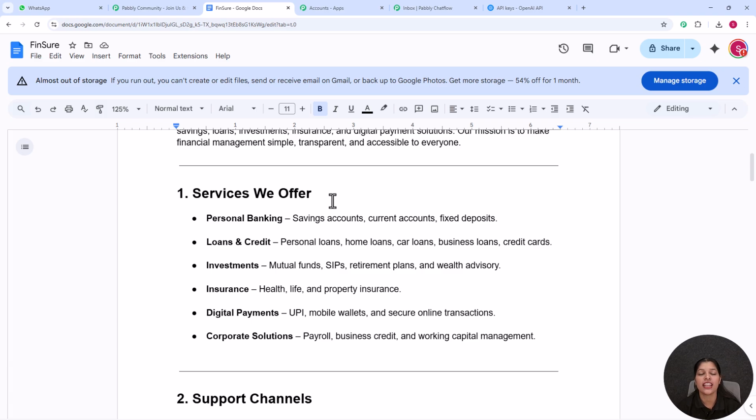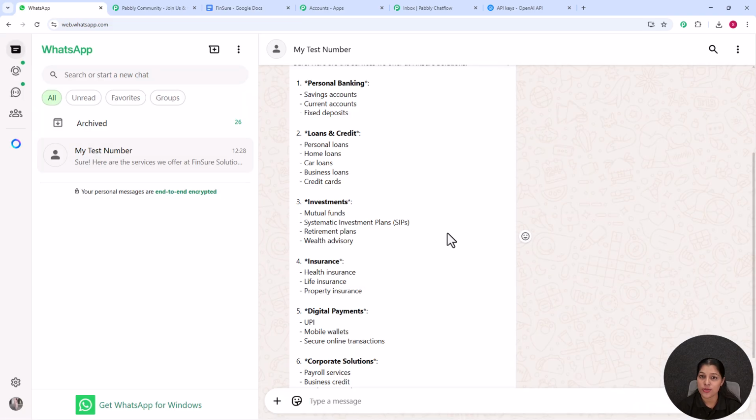So this is the way an AI assistant works, by automating your all tasks even when you are unavailable or busy. So you can also create an AI assistant like this for your business for reducing your manual workload. So start using Pabbly Chatflow for creating many more amazing AI assistants like this.